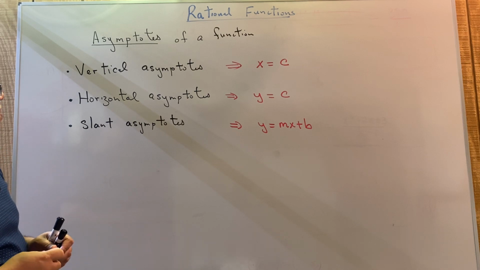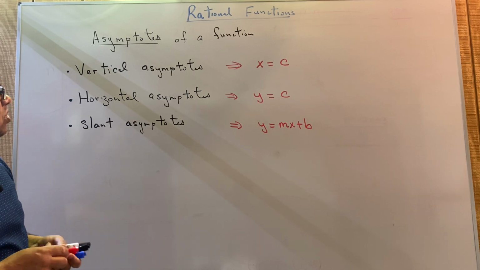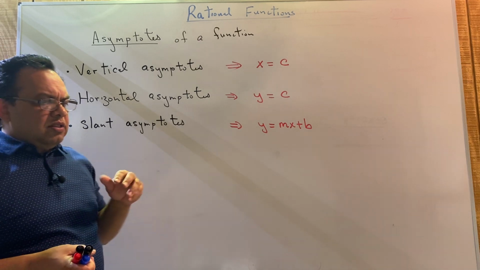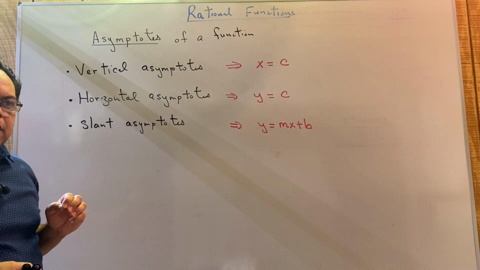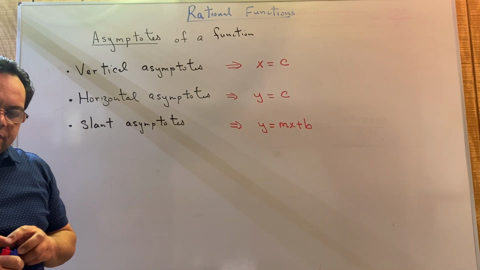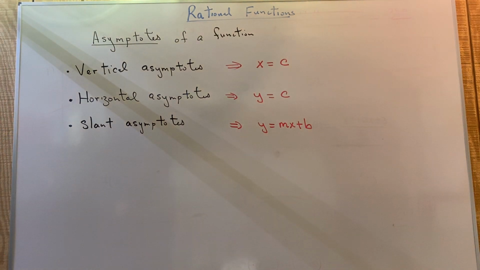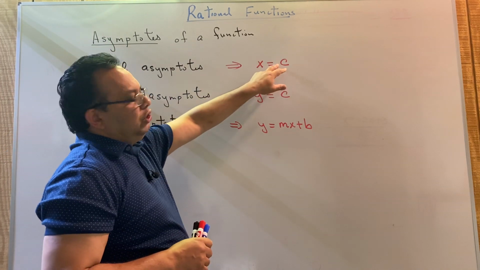So how do we find these asymptotes? Well, we could start out with the vertical, because there's a big relationship between the vertical asymptotes and the domain of a function. You will also note that when we graph these functions, you will see what happens to the function as x approaches a specific value c, where y approaches infinity.